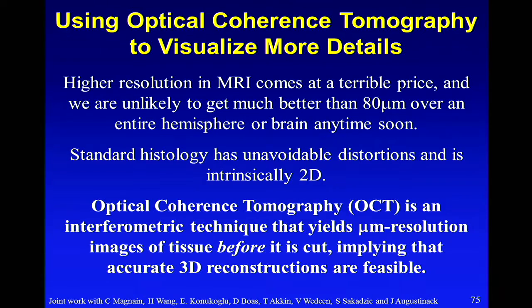And you might think, okay, image then cut, cut then image, what's the big deal? But it's everything. It means that we're imaging undistorted tissue, and we can generate 3D undistorted representations of the underlying tissue. Once you've cut the tissue, you have introduced distortions that you will never correct accurately enough to enable you to, say, follow a single axon. In my opinion, it's just not possible.